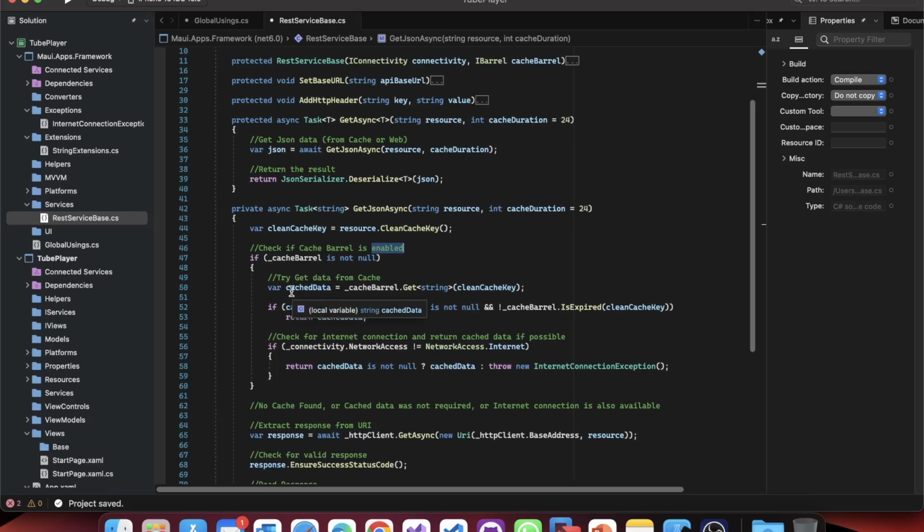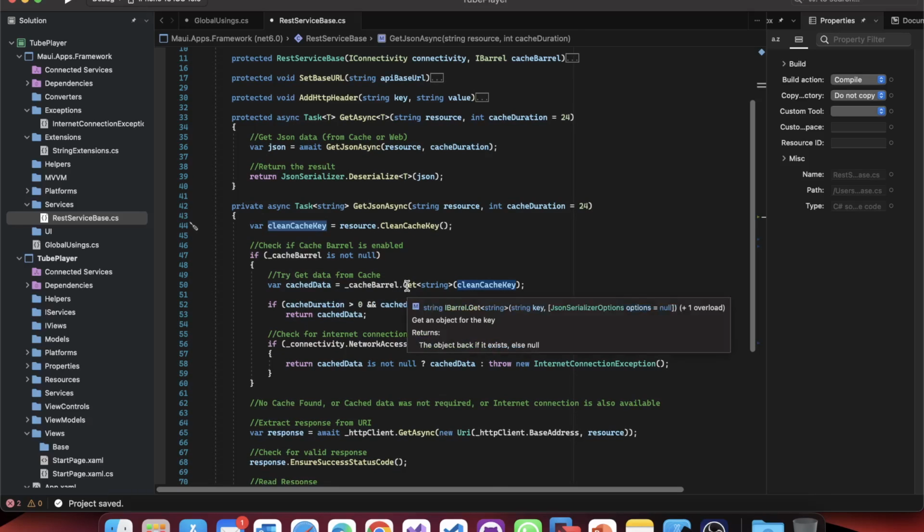If it is enabled, the very first thing we check is whether we have cache data stored for this URL or this clean key that we have created. If not, then we can go and bring it fresh from the internet. So we are checking, do we have the data?